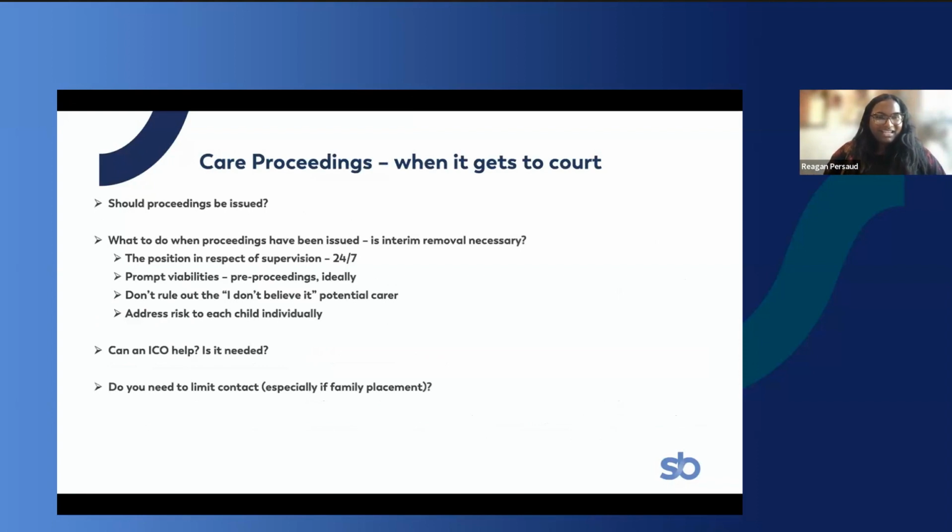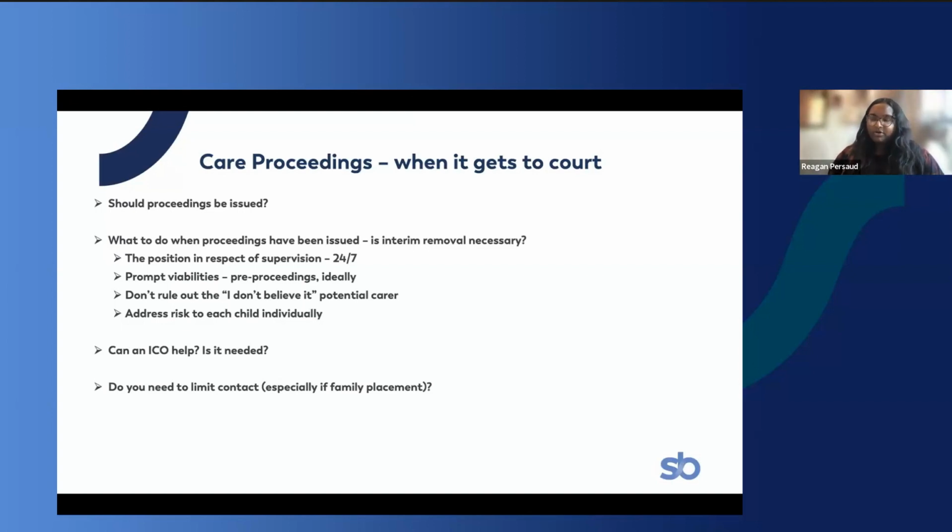Let's move on. We've looked at quite a bit of law, and I hope that most of that hasn't taken you by surprise. I just want to recap very quickly, reflecting on the law. Where are we at? Let's break down very quickly the process from when an injury is discovered up to when we go to court.